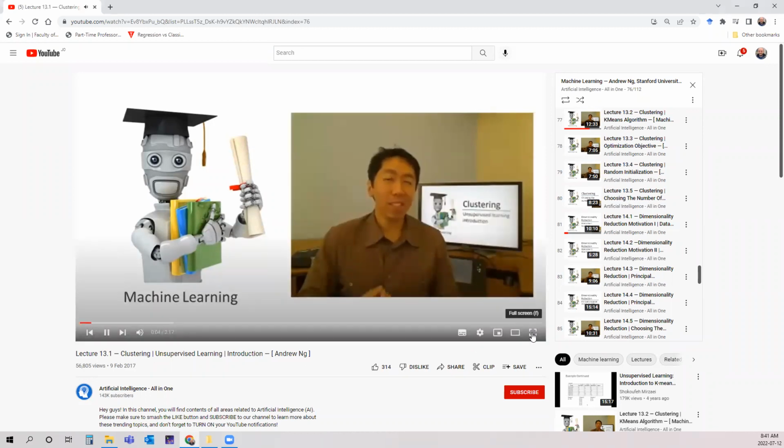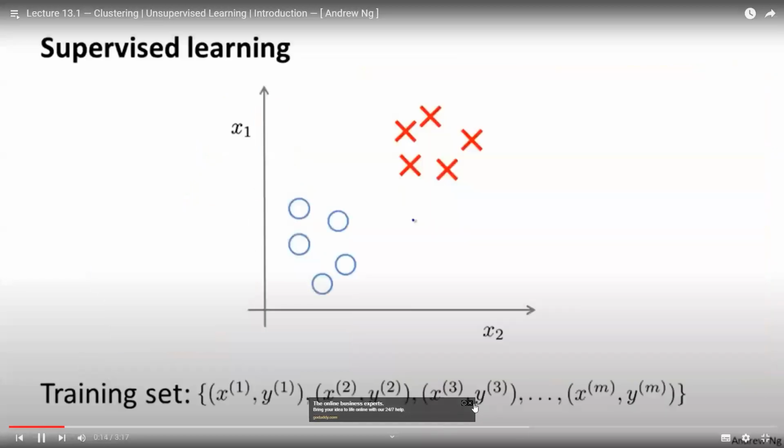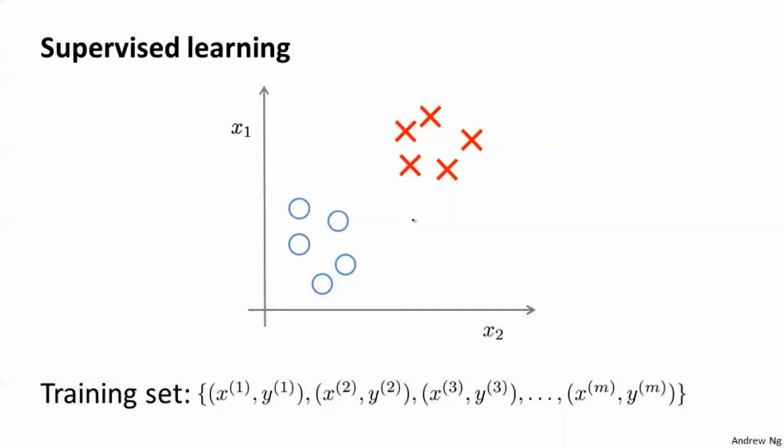This will be exciting because this is our first unsupervised learning algorithm, where we learn from unlabeled data instead of from labeled data. So what is unsupervised learning? I briefly talked about unsupervised learning at the beginning of the class, but it's useful to contrast it with supervised learning. Here's a typical supervised learning problem where we're given a labeled training set, and the goal is to find a decision boundary that separates the positive labeled examples and the negative labeled examples. So the supervised learning problem in this case is, given a set of labels, to fit a hypothesis to it.